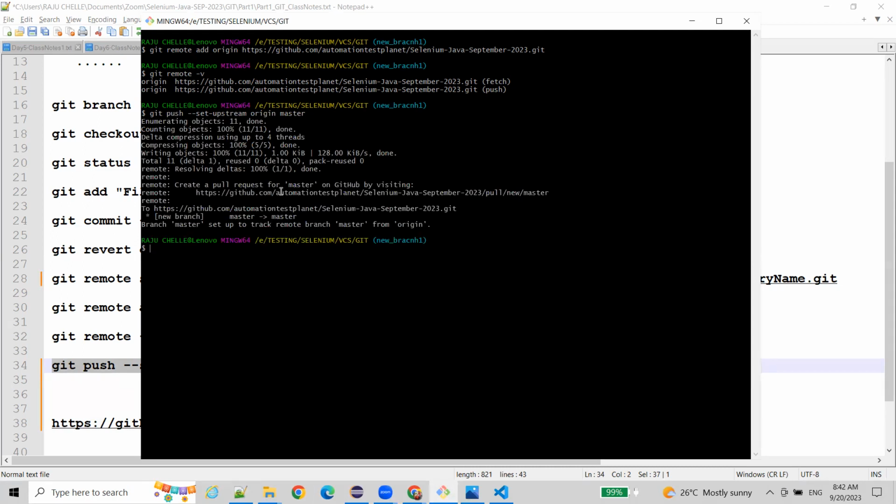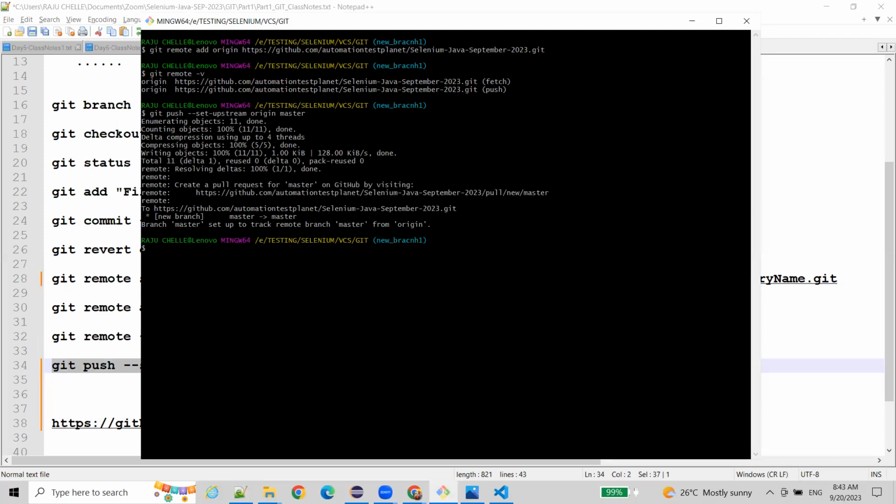Okay, it is directly taking, because yesterday I already set the security key. That is the reason it is directly pushing. Otherwise, you will get an error. Yesterday we were getting an error. The reason is that Git has stopped accepting direct username and password. It is open source, right? For security reasons, Git has stopped accepting direct username and password.